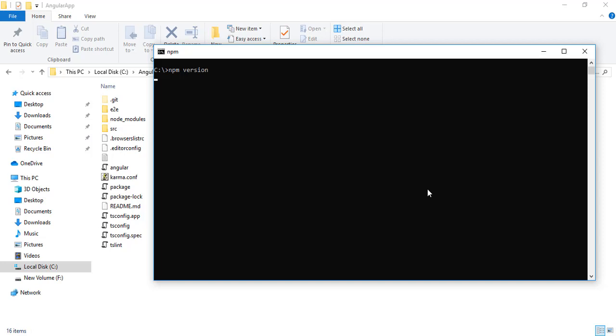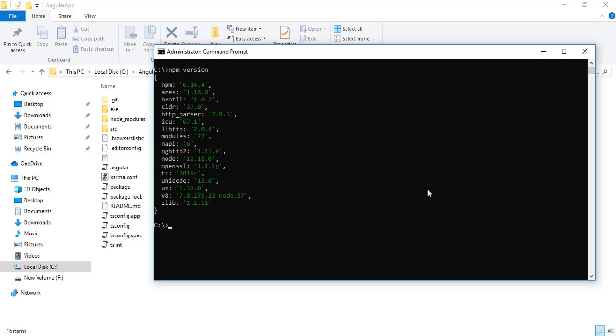You should make sure, as you can see here, that npm is 6.14.4, and you have some configuration versions mentioned, 6.14.4 and zlib 1.2.11.